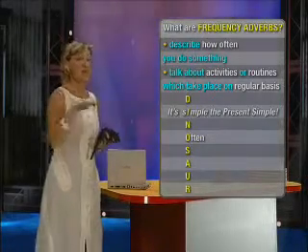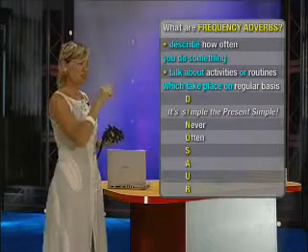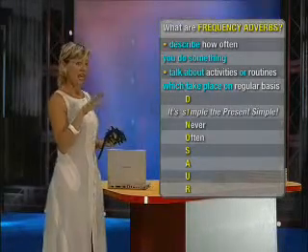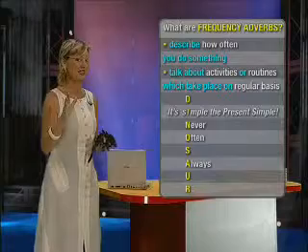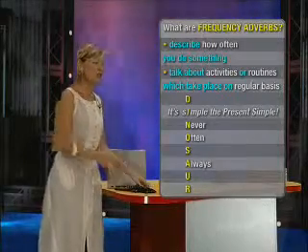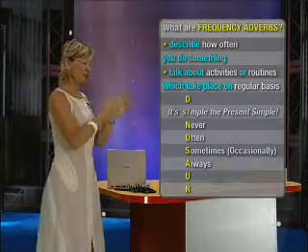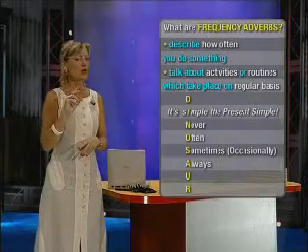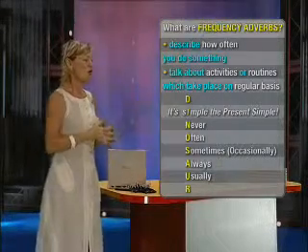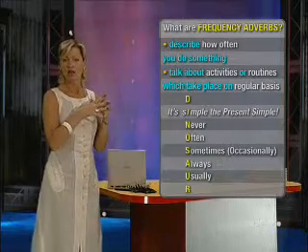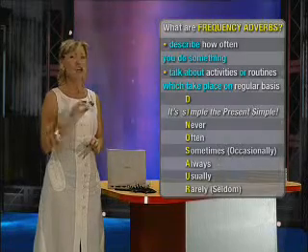What about N? When you do... N is never. Good. N is never. What about A? Something that you do a lot. A is always. Good. What about S? S is sometimes. Very good, sometimes. Now, U is for usually. Usually, it's a habit. What about R? R stands for rarely. That's difficult to pronounce.